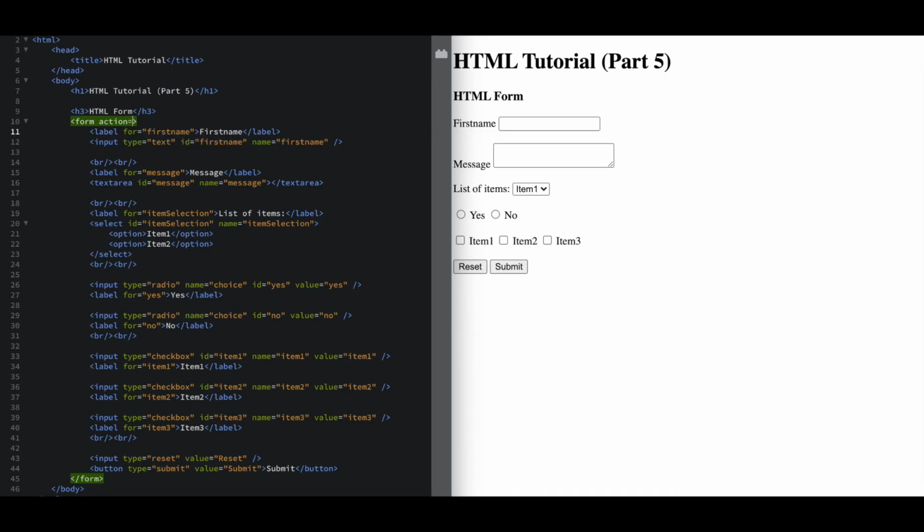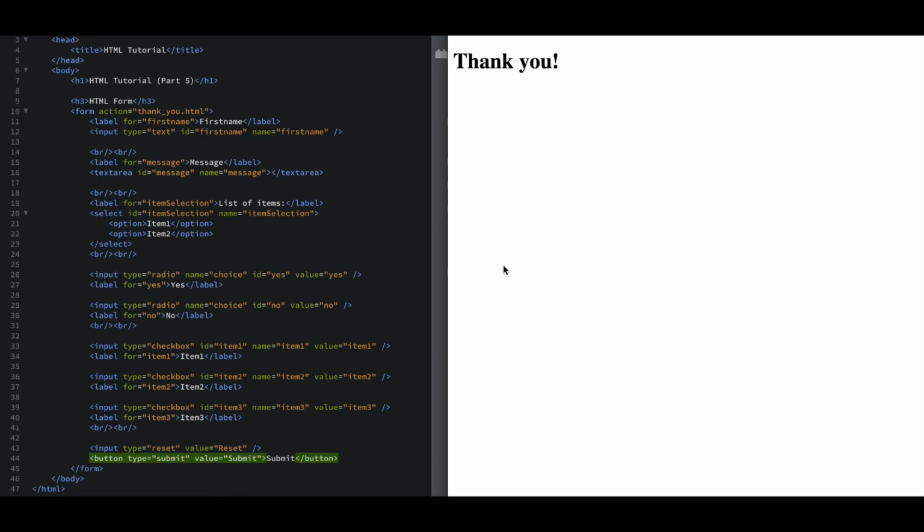So in this case, since we're not using any backend language that is connected within this form, we're just going to simply go to thank you.html page. And now, after we fill out everything and hit submit, it will take us to the thank you page.